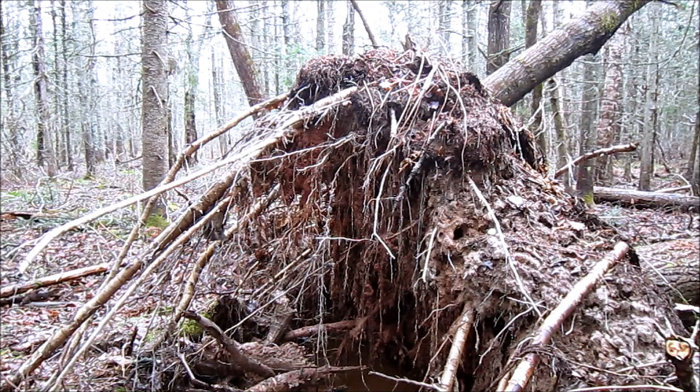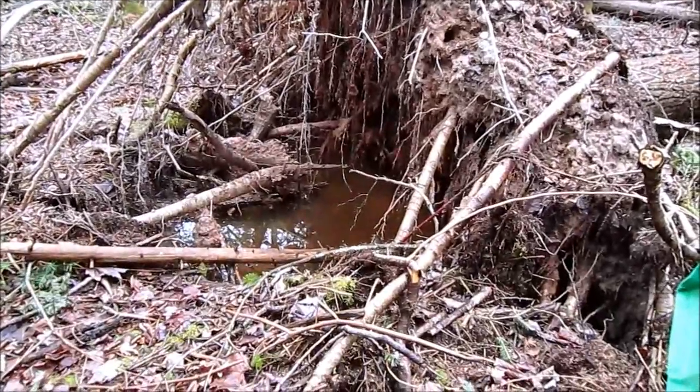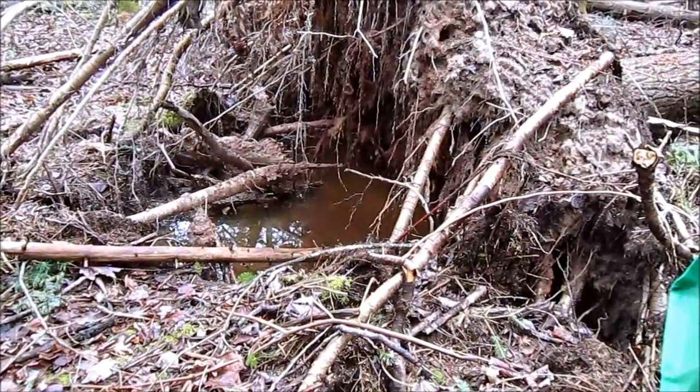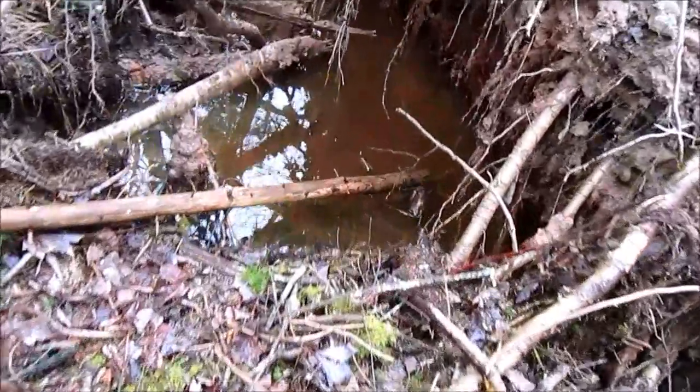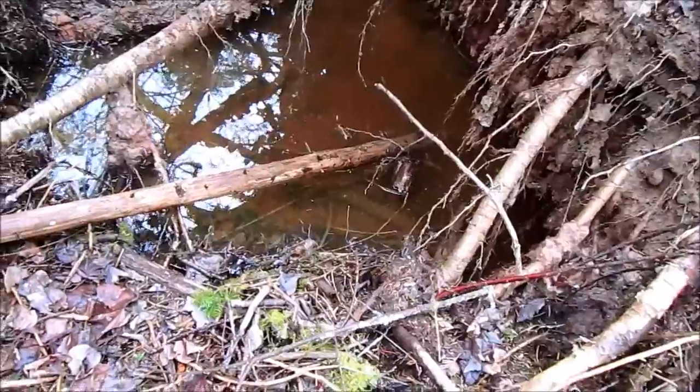Okay, so we've come across a fallen tree. We read in some survival books that they make great shelters. You can build a fire against them. Well, I'm sure in some environments and some instances you can. But as you can see from this one, after a good rainfall, there might be a flaw in their plan.